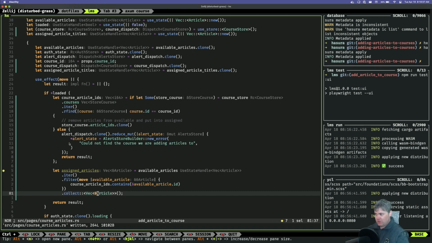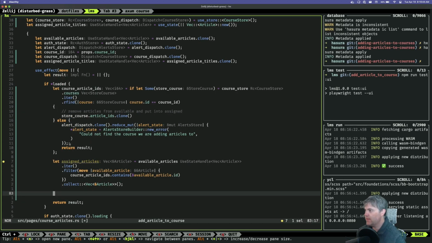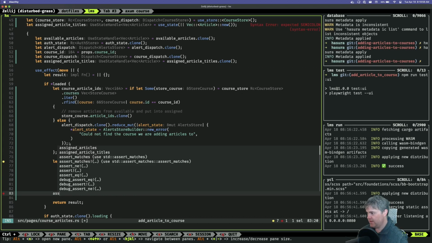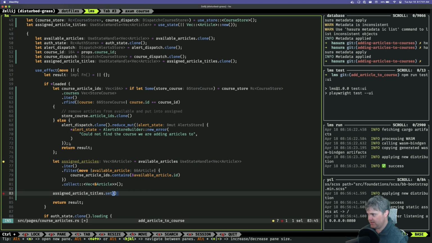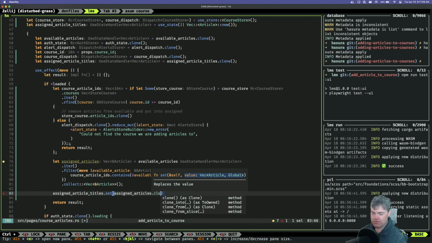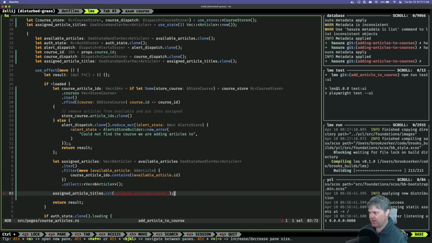So once I have those assigned articles, I now want to stuff these into the assigned article titles. So now we can just do assigned article titles, and we're going to set it to be assigned articles. I think I have to clone it because it's state and that kind of stuff. That's fine.